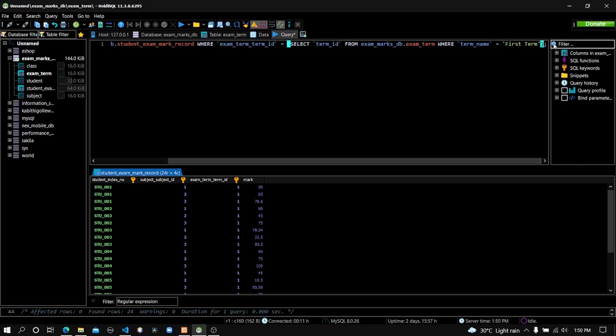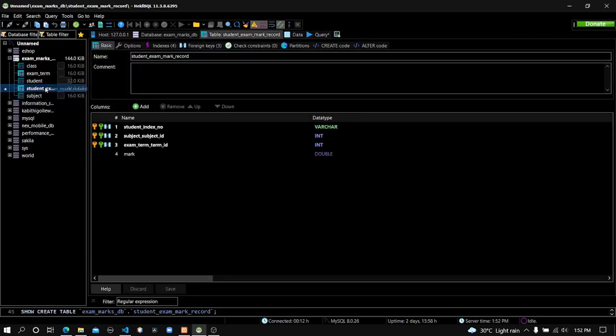And here's the second one. I'm using the and keyword. Now here's our second condition. For that we have to mention an attribute name we are using to filter this data in the current table, which is the exam mark record table. I'm using the subject ID attribute in the exam mark table.